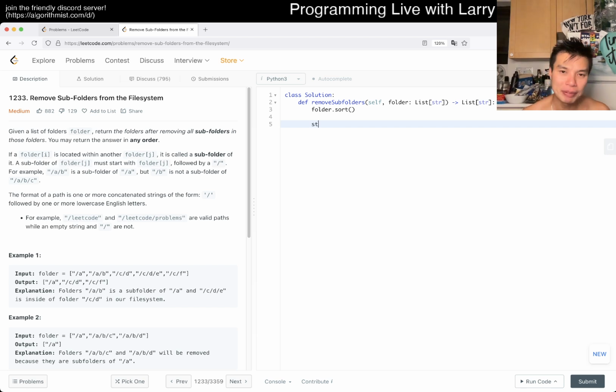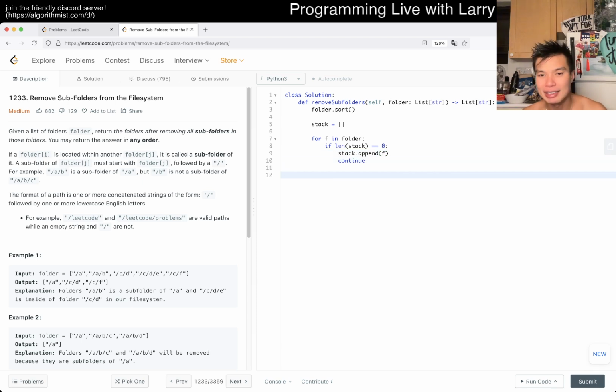So we can do something like that, right? Here maybe we can just do a stack. So for F in folder, if the length of the stack is less, whatever, then we append F and continue. This is kind of sloppy, but in any case, otherwise, now we want to check this case.